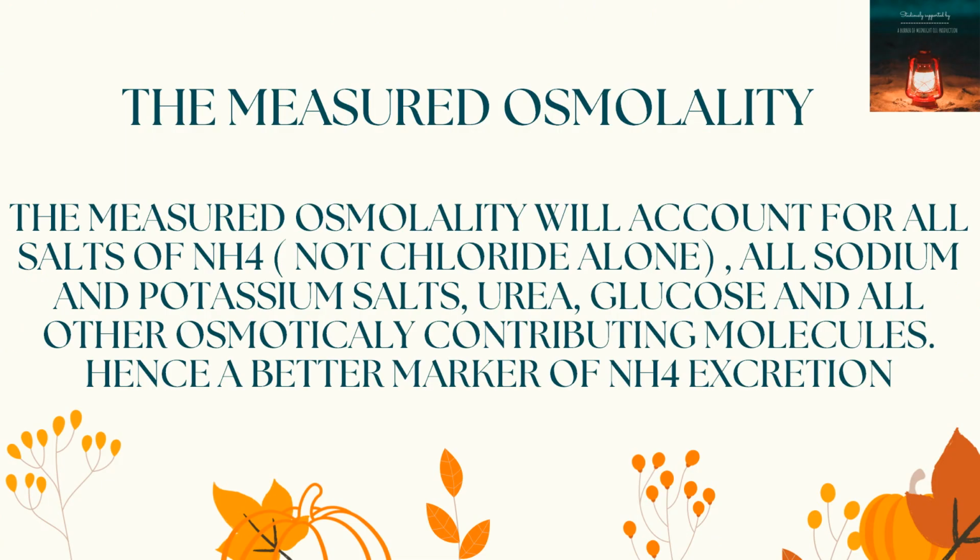The measured osmolarity by osmometer would pick up any molecule or any metabolic product that contributes to the urine osmolarity. Thus, the difference between the measured and the calculated osmolarity gives us a better idea of the ammonium excretion, and thus the osmolar gap is a better marker of ammonium and thereby acid excretion.